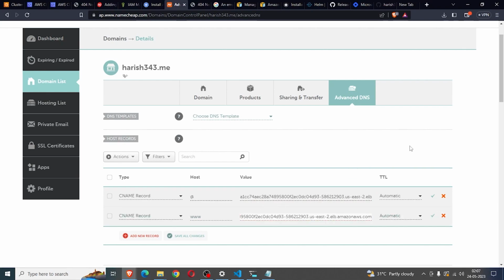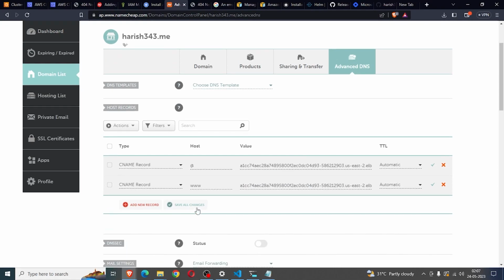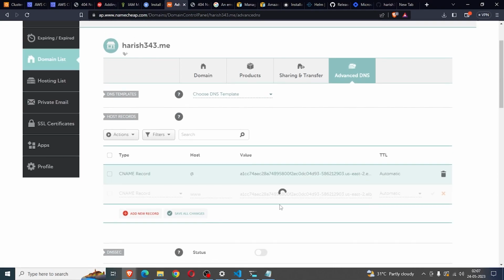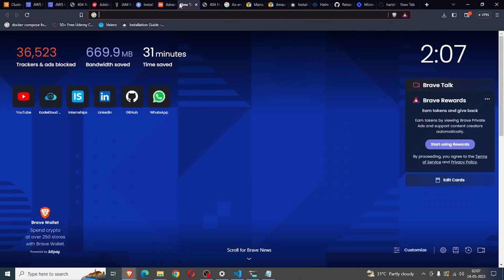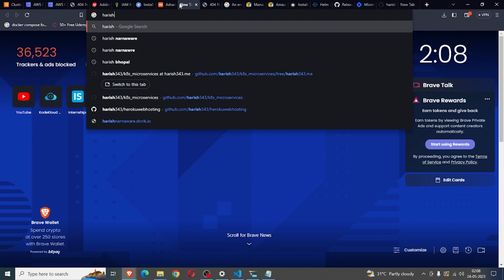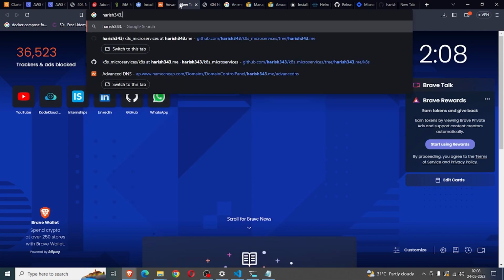Delete this and add this new one, and save all changes. It will take some time to map this address with the domain name. Our h343.me.